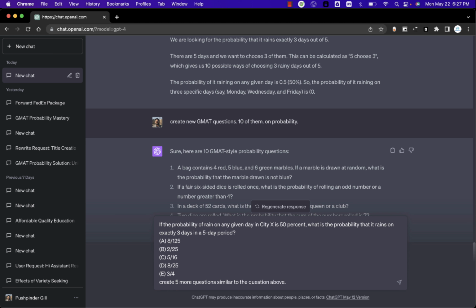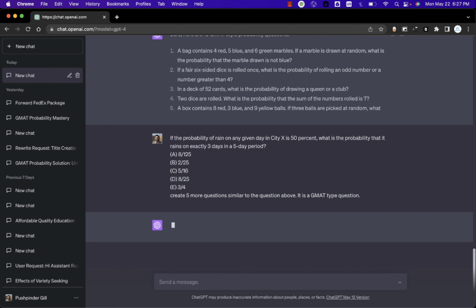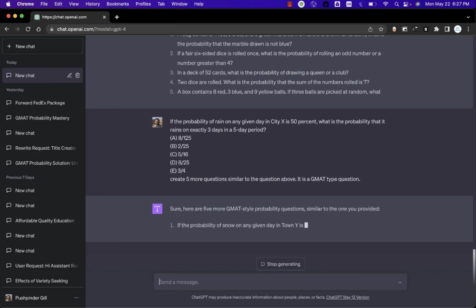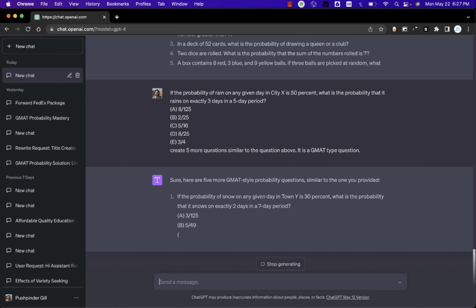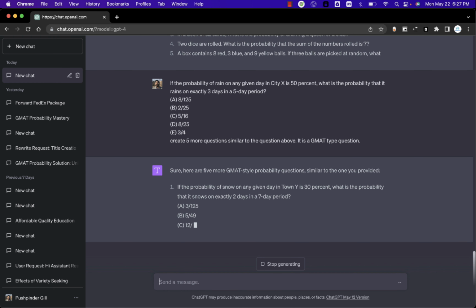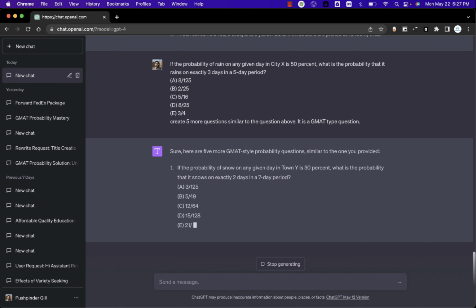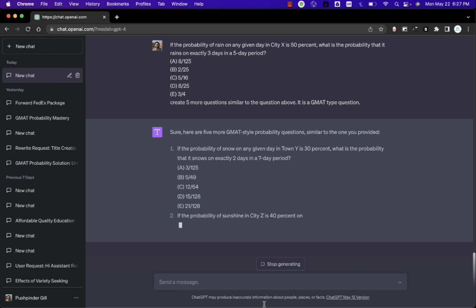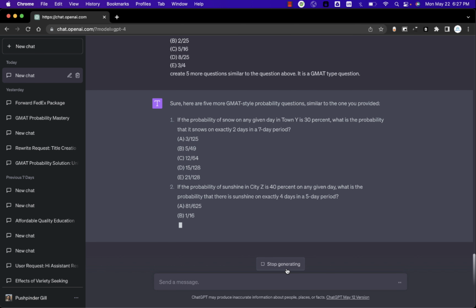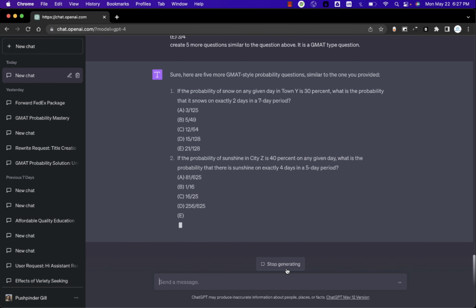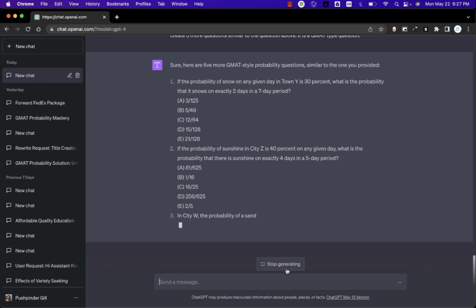And you can give more prompt, like it is a GMAT type question. Once you do that, it creates questions like this, so that you can actually practice, you can get solutions, and you can practice similarly, and that's the way you can develop the skill. I think that is a super cool application of ChatGPT, something that we all want when we want to practice on a similar type of question.